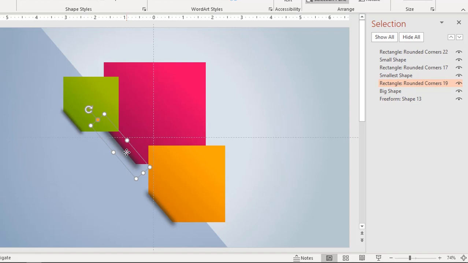Also rename each shape's shadows as big, small and smallest, so that it's easy to refer back.